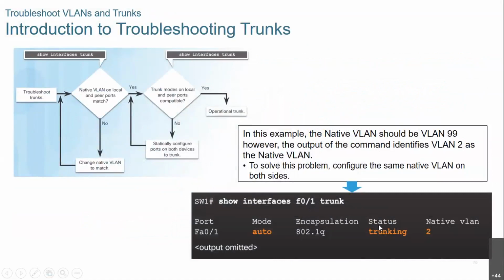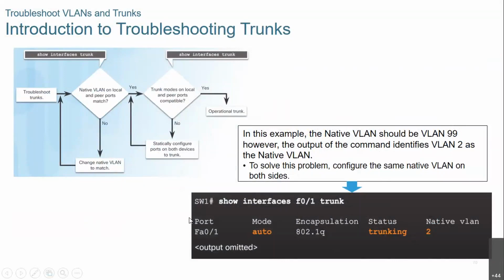So this is another problem, this one is in trunks. For example, here, native VLAN is 2. So if we have been using VLAN 99 as the native VLAN, but for this particular switch, SW1, on the interface for the trunk, we configured VLAN 2 to be the native VLAN, then we would have a problem.